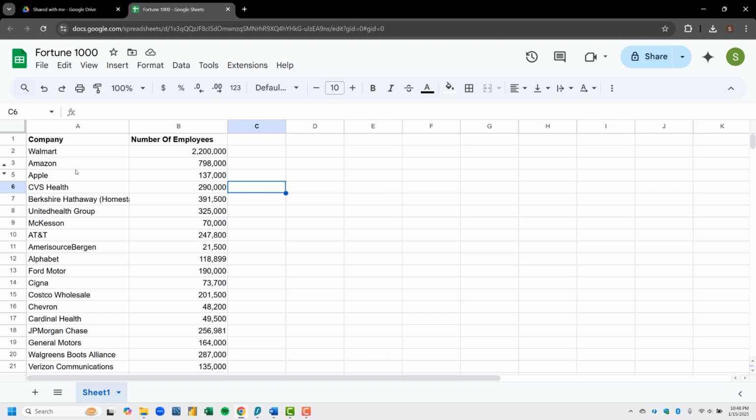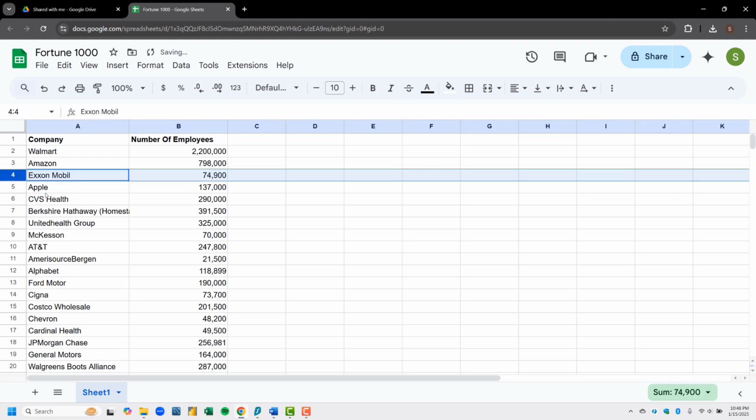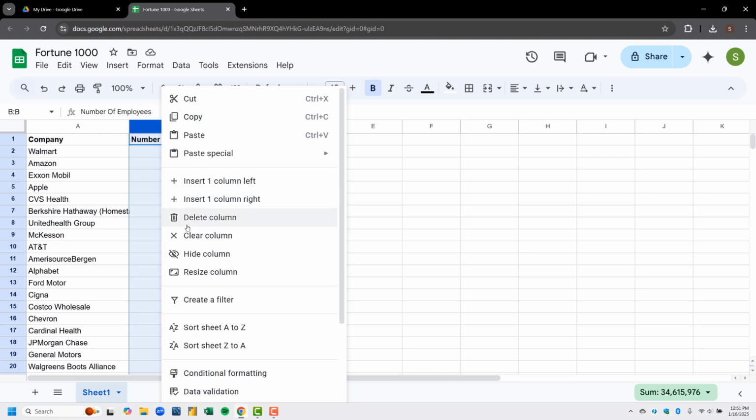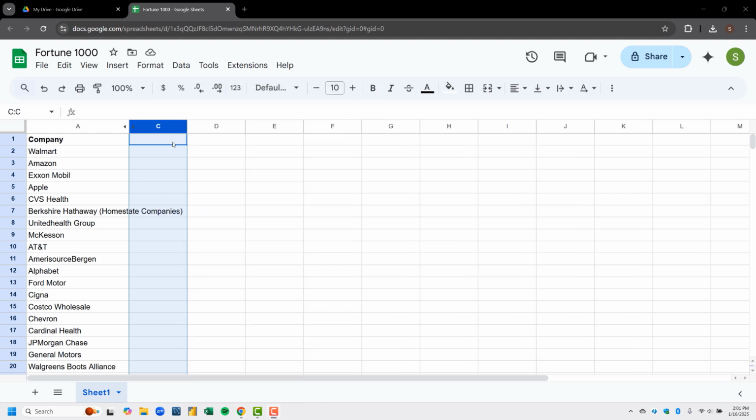To unhide the row, click the arrows button between the row headers. As you can see, row 4 is displayed again. Hiding a column is very similar. To hide a column, right-click the column header. Next, click Hide Column. To unhide column B, click the arrows button at the border of column A and C.